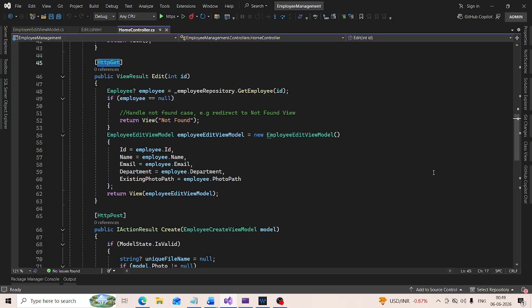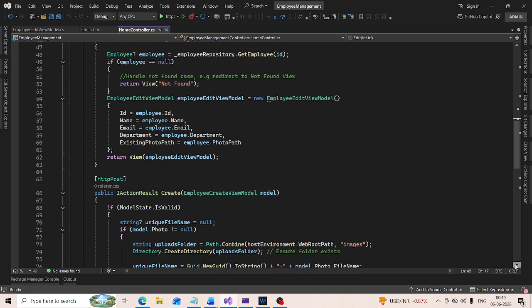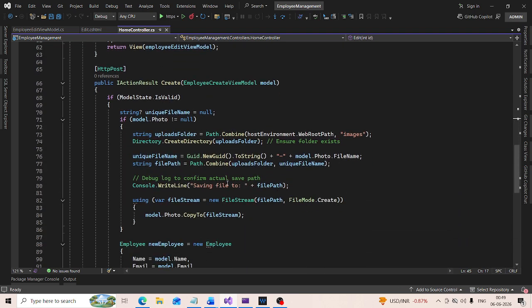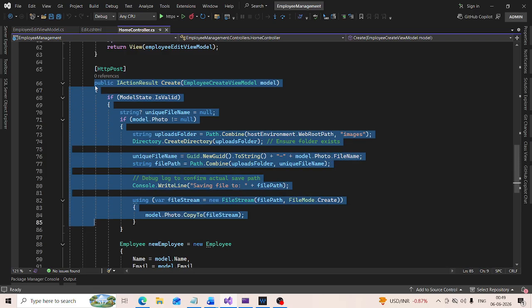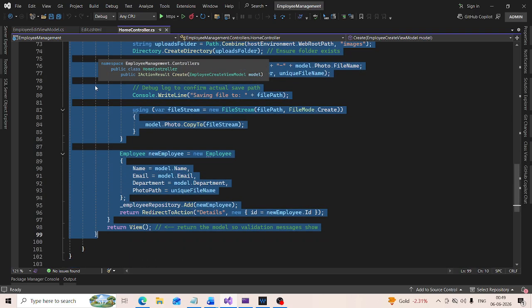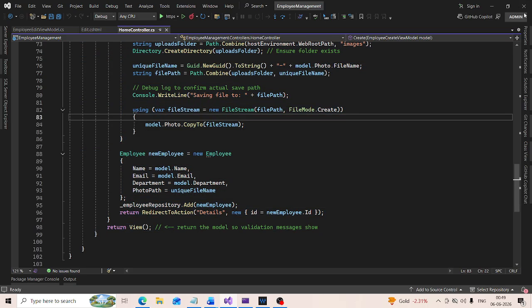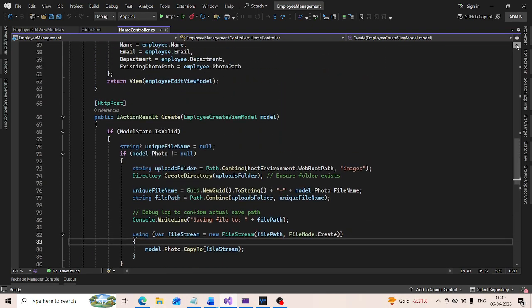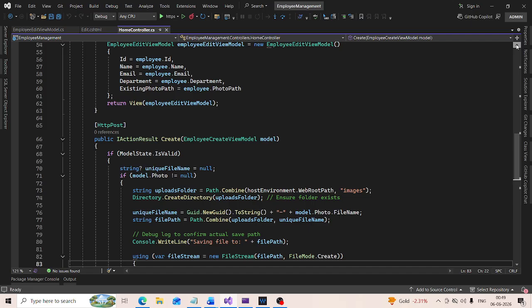It is going to be somewhat similar to this HTTP post create action. So let's make a copy of this, and then change the bits that are required.